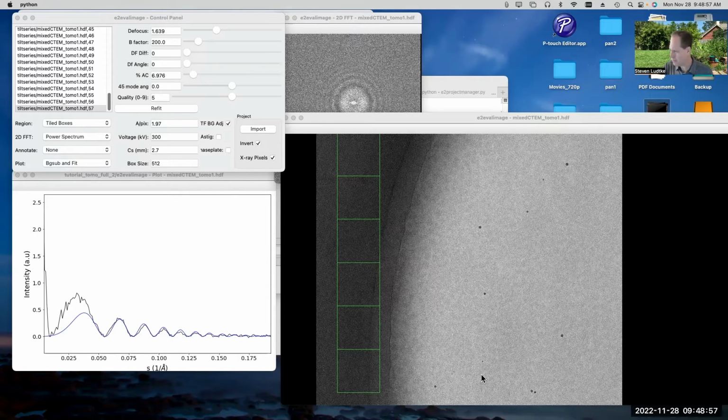But if I had my tilt axis reversed, then this would be 2 microns, this would be 1.4 microns, and this would be 2.6 microns, right? So this edge of the tilt image is physically either closer to the camera or further away from the camera, right? Those are the two choices.